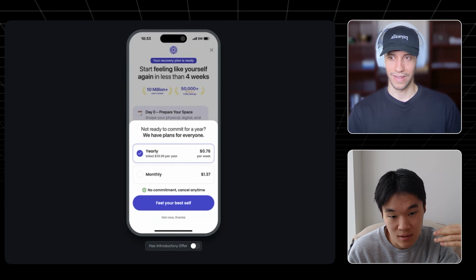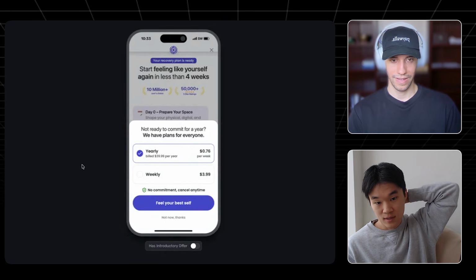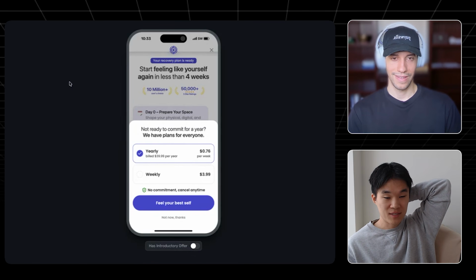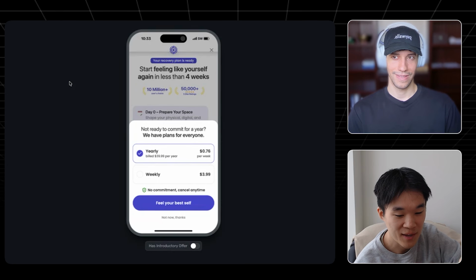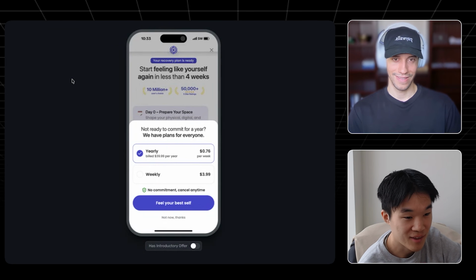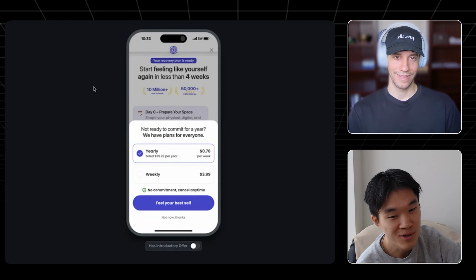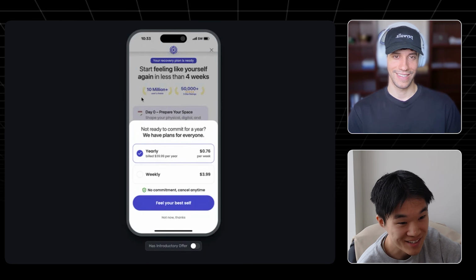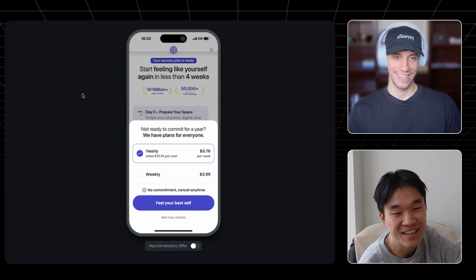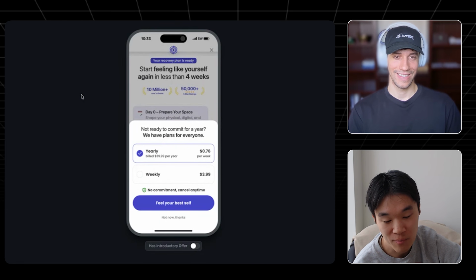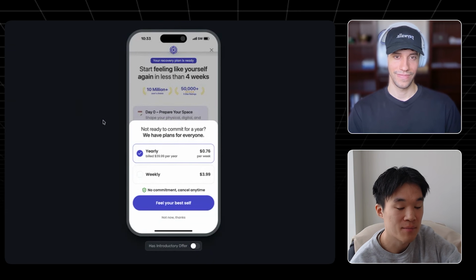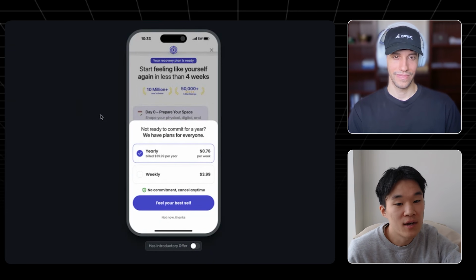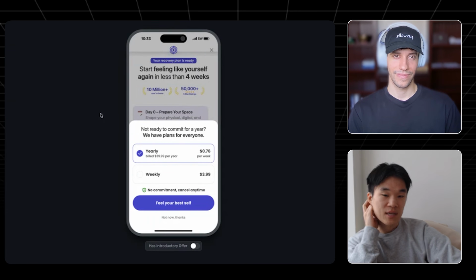So I feel like this intermediate step, psychologically, is basically saying to the user, oh, I see that you didn't like it when the tray came up and the Apple Pay said $39. By the way, did you know $39 is only 76 cents per week? You have one more try at getting them to see that this is the same price, but framed differently. And then if they still say no thanks, then you give the discount.